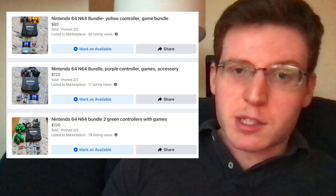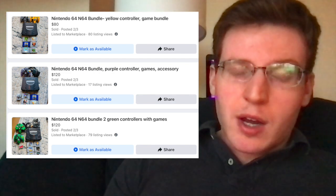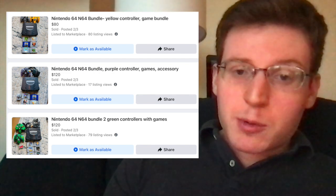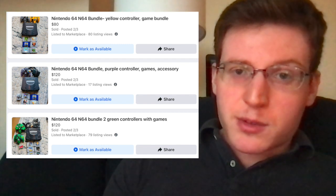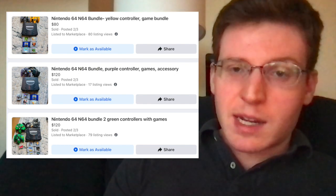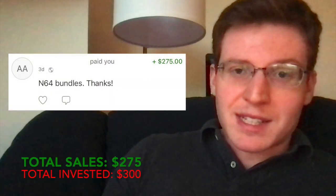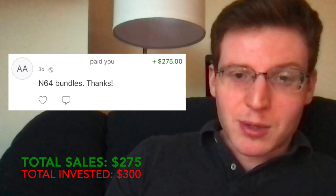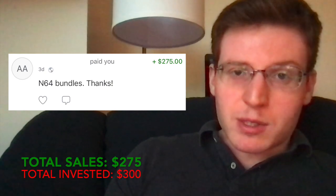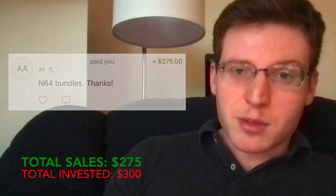But other than that, everything in this bundle actually ended up working, which was super awesome. So someone ended up offering $275 for all three of these consoles. I was super pumped about that — if I can turn three transactions into one transaction, I will happily give them a discount. That's less time that I have to spend selling the items. Time is money. So I took that deal. She paid me with Venmo and bought all three consoles. I got $275 from that, and had already made almost all of my money back with tons of stuff left over.